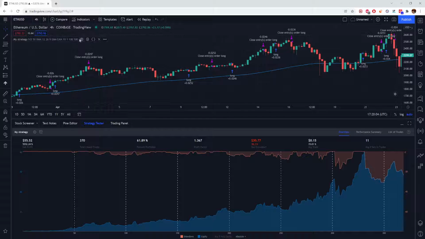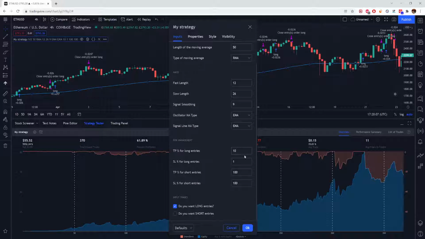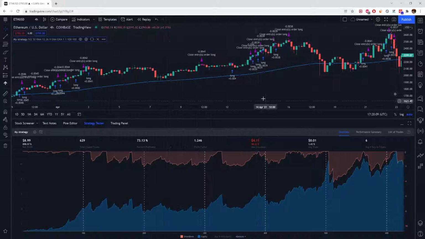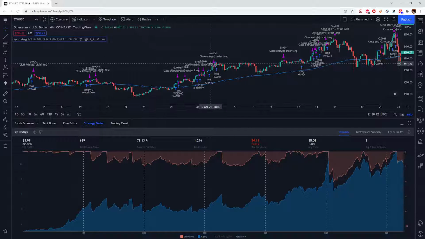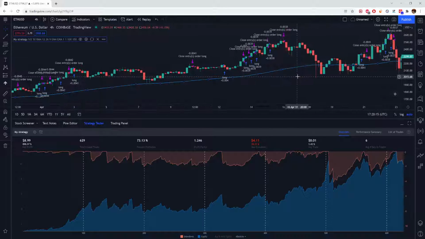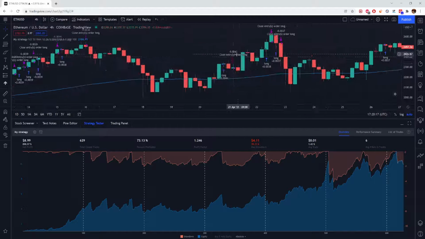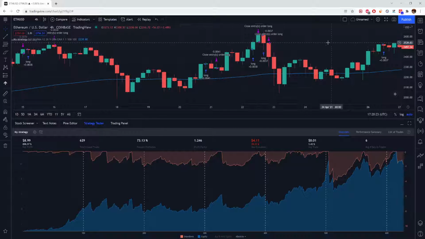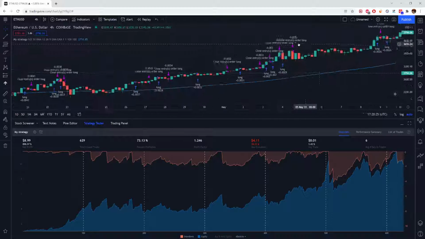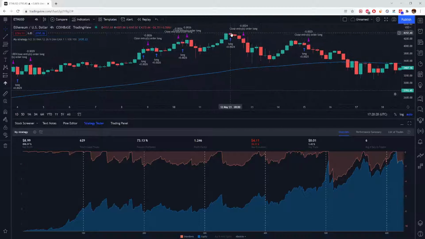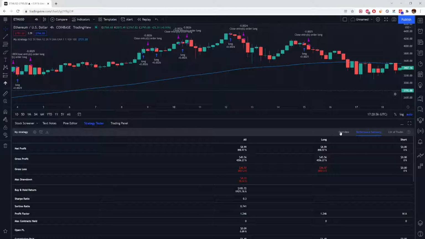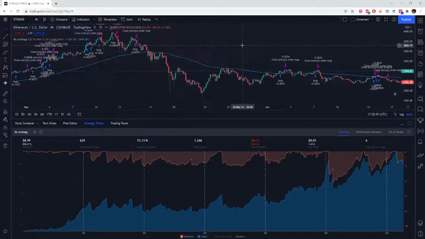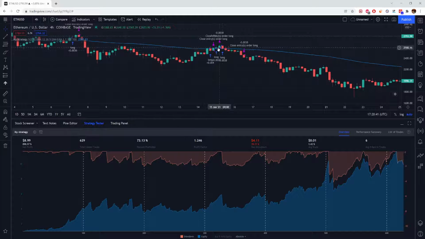Oh. 1 with 1. Yeah. So you can see that, for example, here we went 1 and we enter here. We enter 1 and we end there. Okay, yeah. Now it's good. 1 to 1. You can see that if we would use a 1-to-1 ratio, we'd have a 70% win rate, which is very good. But yeah, you'd have to work into the settings and make it much stable.